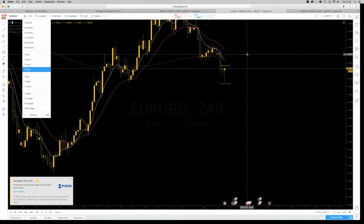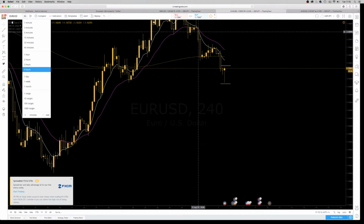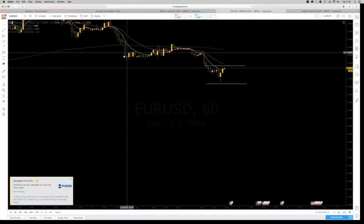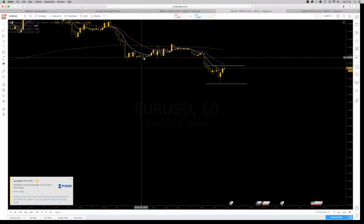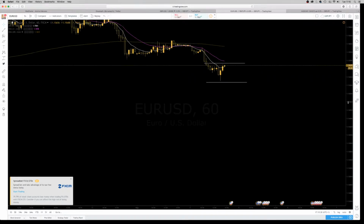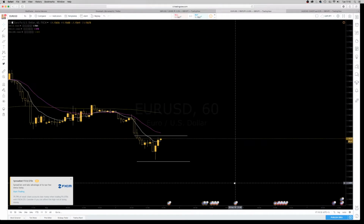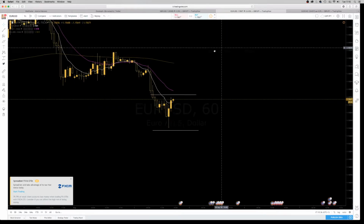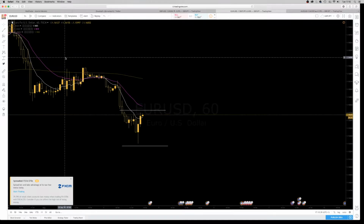And again, one of the ideas I did have previously, which I'm pretty certain the order I cancelled would have been filled, and it was off of this setup here, we would have been filled. This is where the setup was, price pushed up, then it's dropped, but you know, we would have hit target ones now. So I'm still happy with the bearish bias that I had from looking at the monthly charts and just getting the overall trend. So again, I'm only really looking for short trades on this pair.